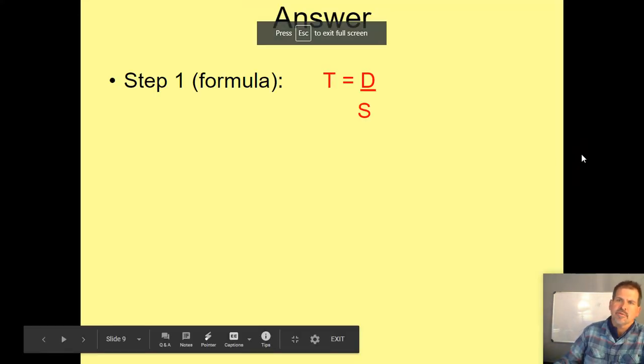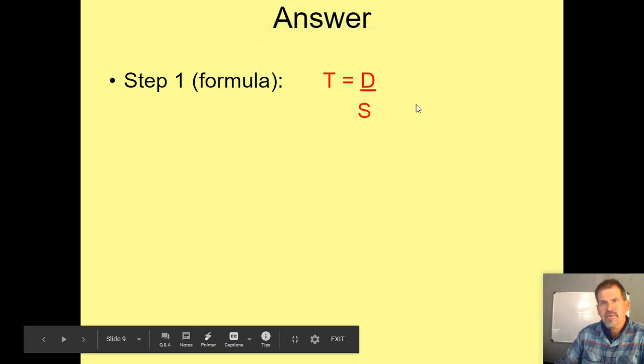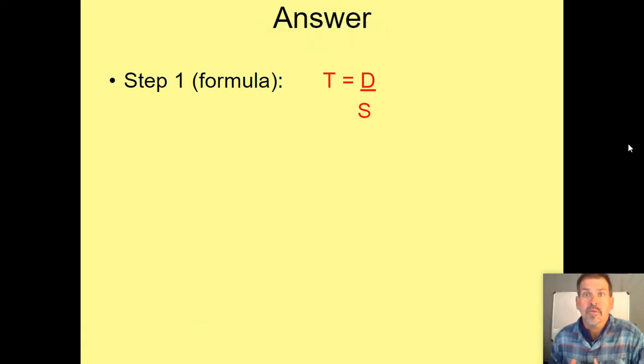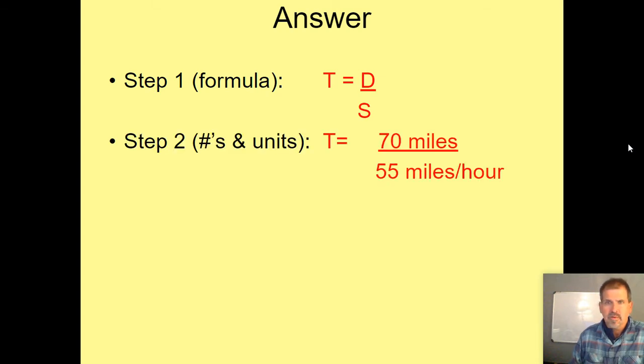So, as we were saying, I wanted the S directly underneath the D. Our formula for time now is distance over speed. We don't know the time. We know the distance and we know the speed. All right, so now this can be tricky. This is where our dimensional analysis practice comes in. So 70 miles is our distance, and our speed is 55 miles per hour.